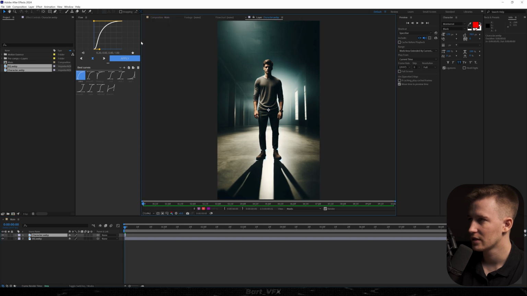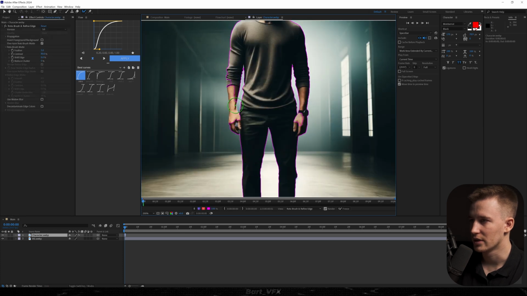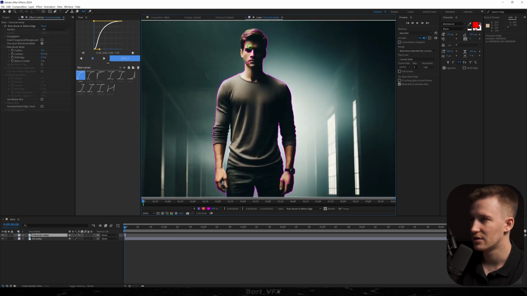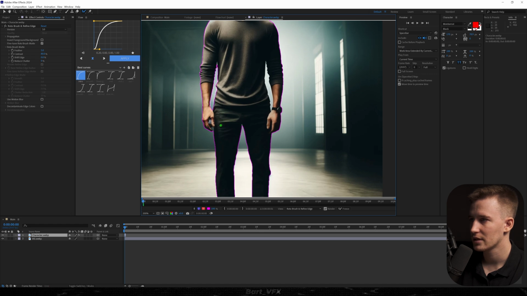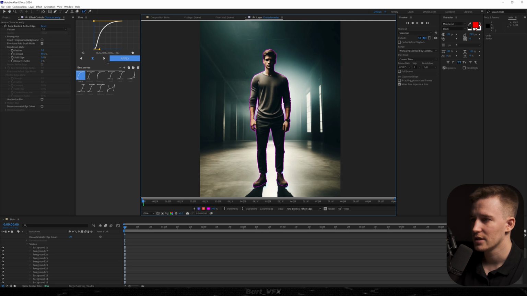So as for the character, we're gonna trim it to one frame. I'm gonna double click, go to the Roto Brush tool, and we're gonna simply drag our tool through his body. So right now it's important to do a good job. We don't really want to have any errors. If you hold Alt, you can deselect. And the most important part are the shoes. All right, honestly, I think it's good enough.